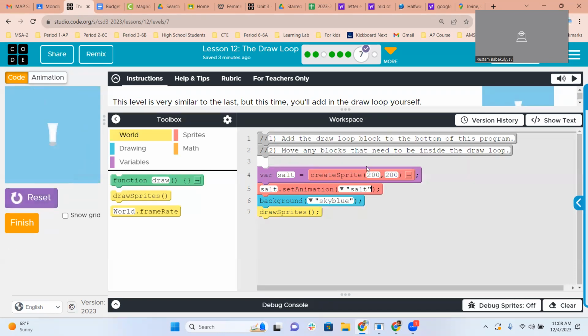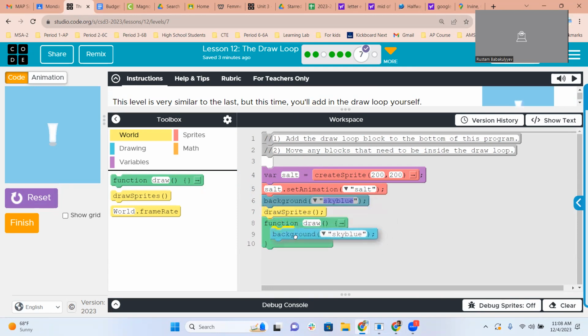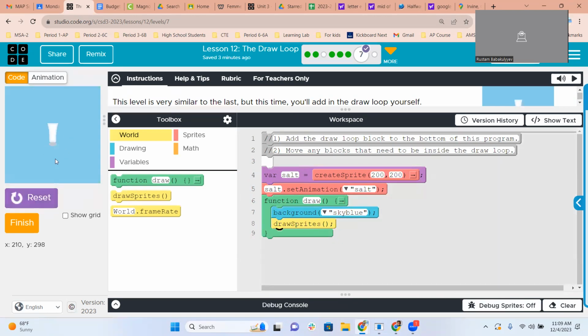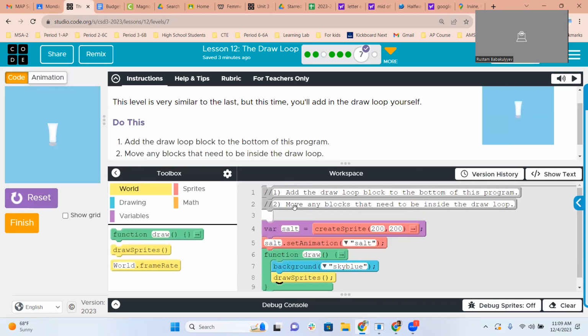Now, what we need to do next is we have a blue sky and then draw loop, right? So let's add the draw loop. This is the green function. It's called draw. It draws things in an infinite manner, in infinite times. So if you look at the example in the previous one, the background and then draw were already inside the loop. You can check the previous tasks. Okay, like that. Let me try to run and see. Nothing happening, but I want it to shake like this. So what do we do?